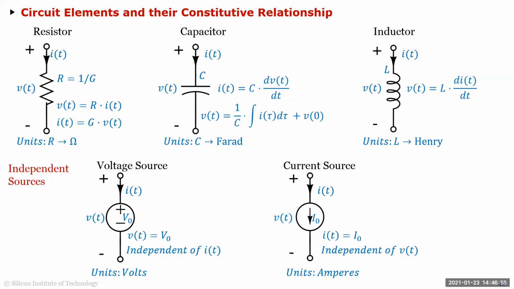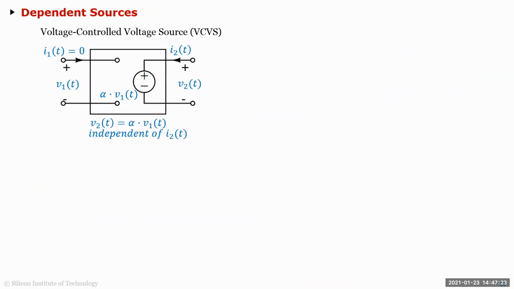And the voltage sources, always remember, if it is an ideal voltage source, then no matter what the current flowing through it is, the voltage across it is always fixed. And the current source is the opposite. It doesn't matter what the voltage across the current source is. If it is an ideal current source, then whether it is minus 1 kV, plus 1 kV, 3 kV, 1 volt, minus 3 volt, the current through it is always I naught. Other than that, you have 4 dependent sources as well.